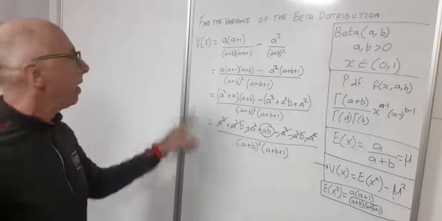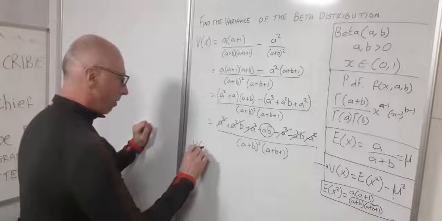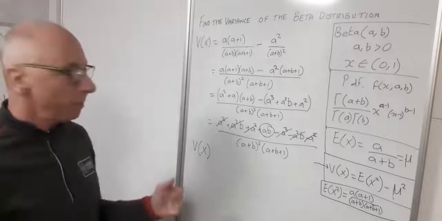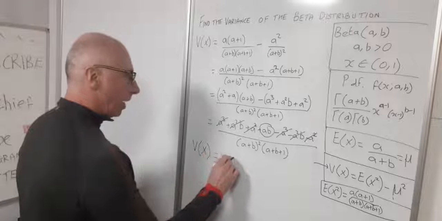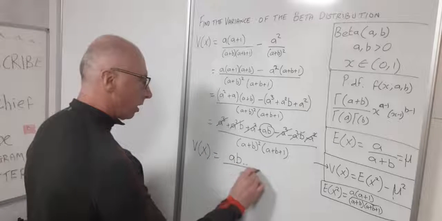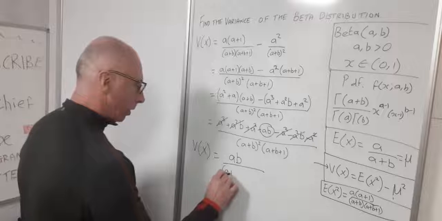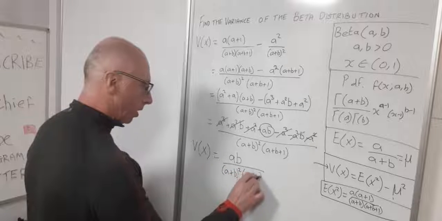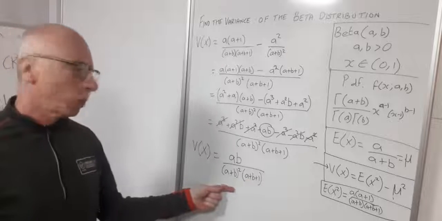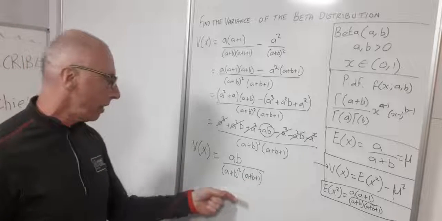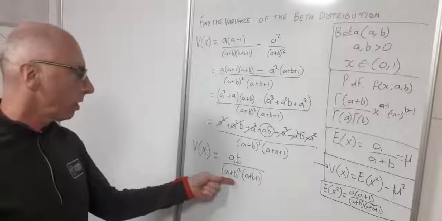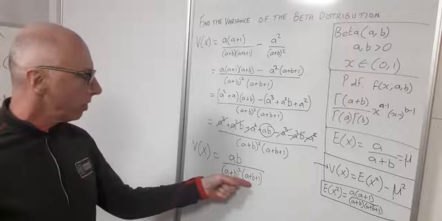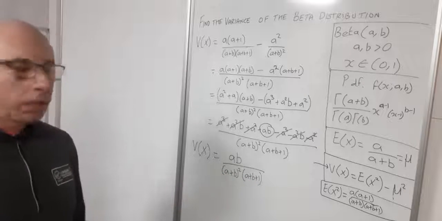So now our variance of X, the variance of the beta distribution, is a times b over a plus b squared, a plus b plus 1. And there's not much point in multiplying that out. That looks just as simple as it is. As these two will be constants, you'll end up with a squared term, and then 2 constants plus 1. That will give us our result.